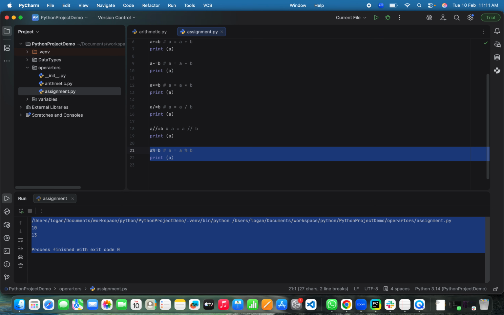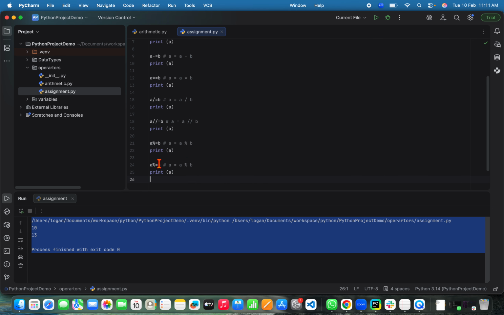And the last one, a power b, a is equal to a power b. Okay, let's run this and check.